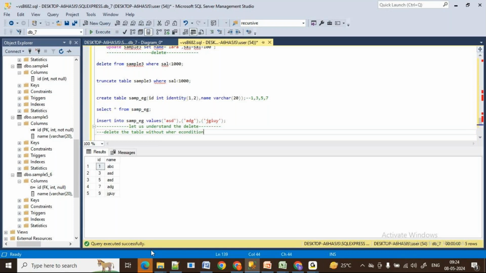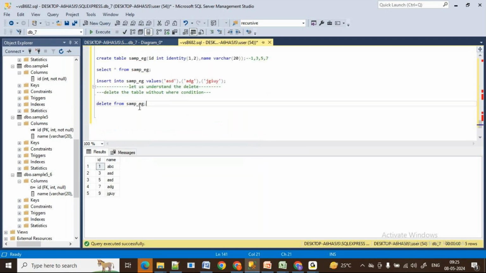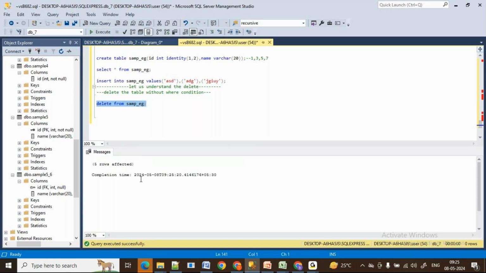So what I have to do? Delete from the underscore example. Okay, now I have deleted it.